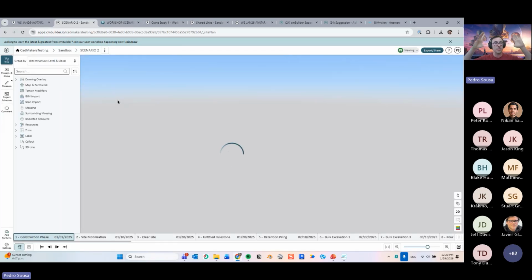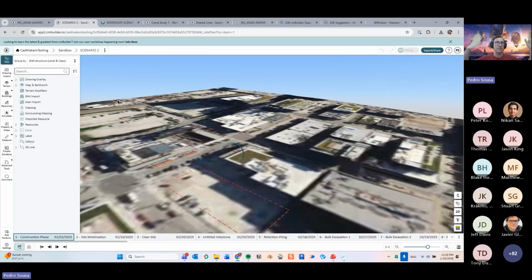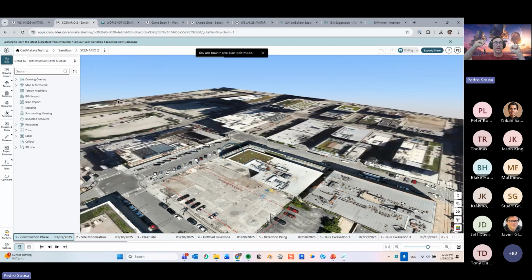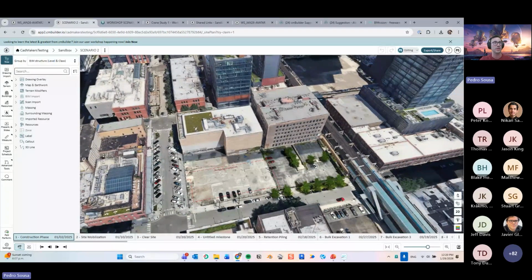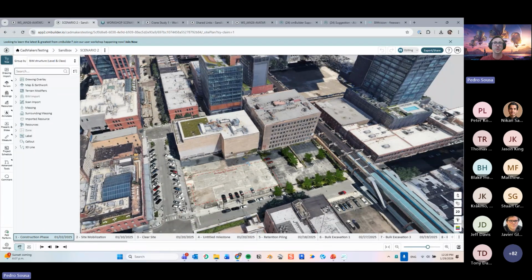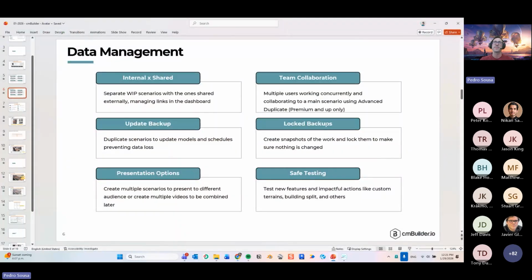the second one. So that way you can have one master scenario that will be the main one that you're going to be working and sharing with people, and you can have people working on these other smaller scenarios and populating the first one, right? So you can divide the work between your team. Like you're going to work on safety measures, you're going to work on traffic control, you're going to work on sequencing and so on. And then all of these people will be feeding information to the same scenario to have that collaboration aspect of it and simultaneous work being done within your team.